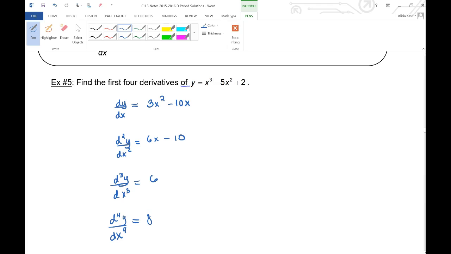Perfect. So you see how with a polynomial, even if you had a polynomial with x to the 100th, you're eventually going to get to 0. How many derivatives would that take? If this is the third power, and it took the 4th derivative to get to 0, if you had x to the 100, when would you get to 0? 101. You need to do one more. Because this is the third power, it took the 4th derivative to get to 0.